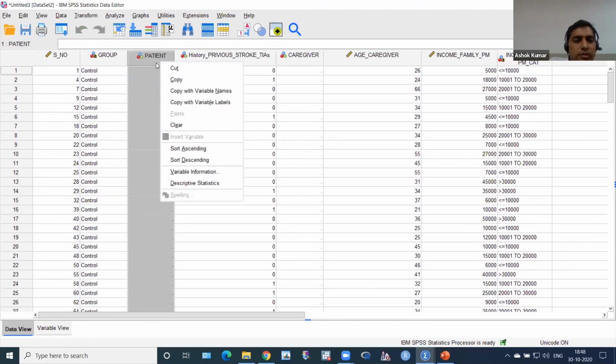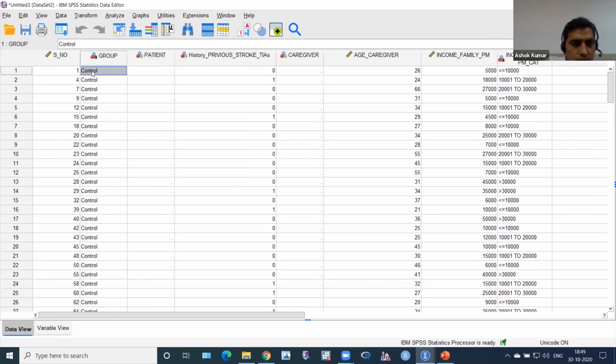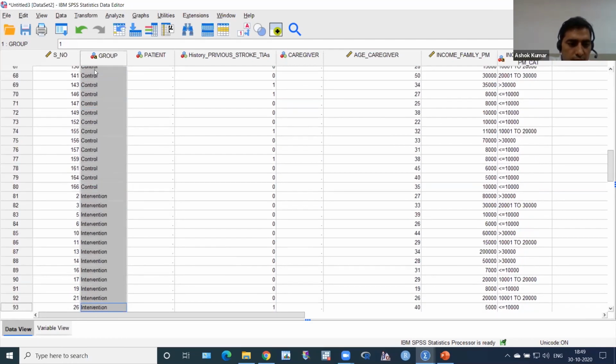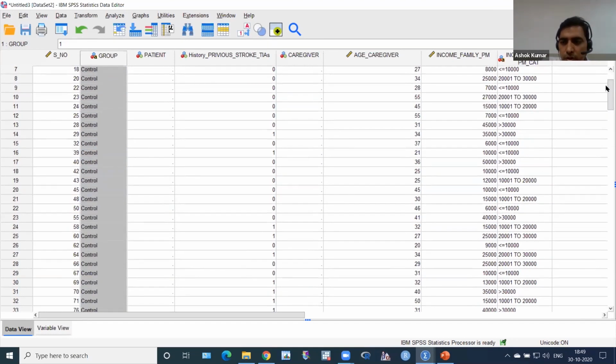Oh, there is a problem, I think. So I can change it. Control 1, click here, then type 1, control again, put the cursor here, and then select 1, and then Control C. Please don't select like this, okay? You have to select like this. Then Control C, and then Shift and down arrow, and then up to intervention, Control V. There is some problem, I think.